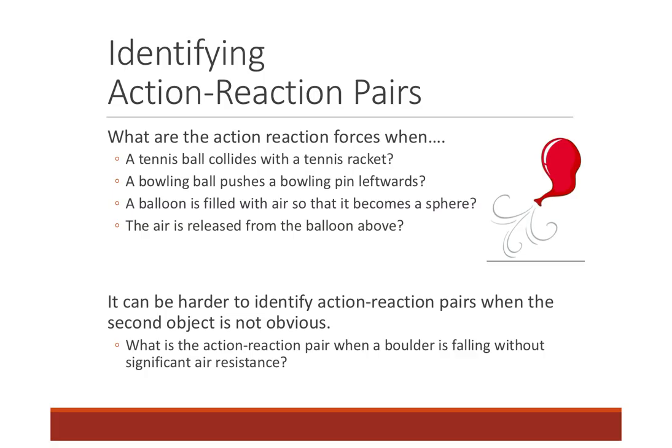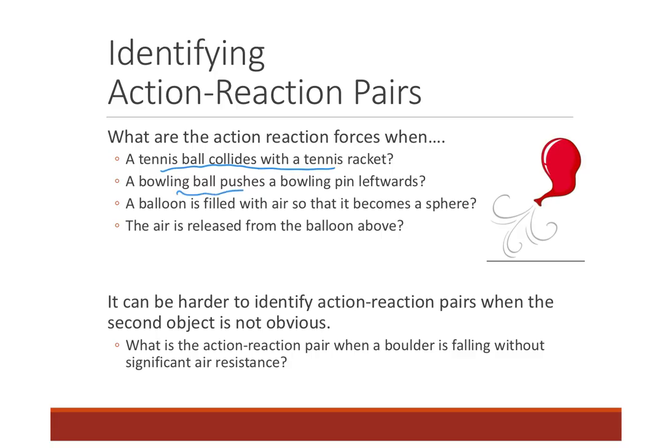So, identifying action-reaction pairs, you just want to think about what two things are involved. When a tennis ball collides with a tennis racket, let's say it's going forward and backward. The tennis racket's force is going to be applied to move that tennis ball forward. The tennis ball is going to apply a force in a backward direction. Same magnitude, but you've got some differences in masses. And so the tennis ball is going to probably move faster than the tennis racket, along with elastic forces and a lot of other things that get part of that.